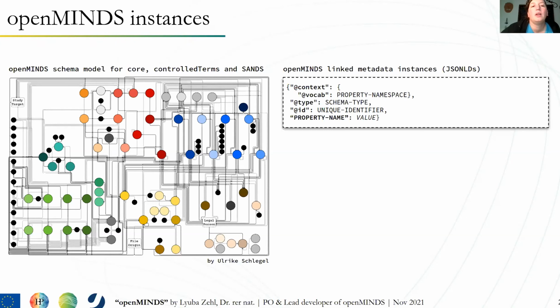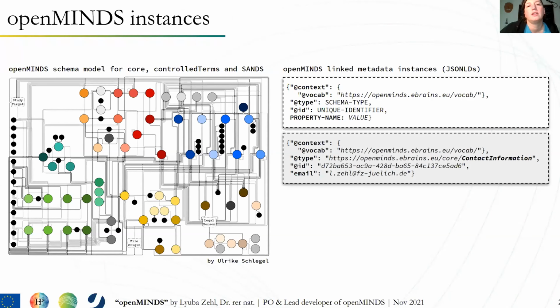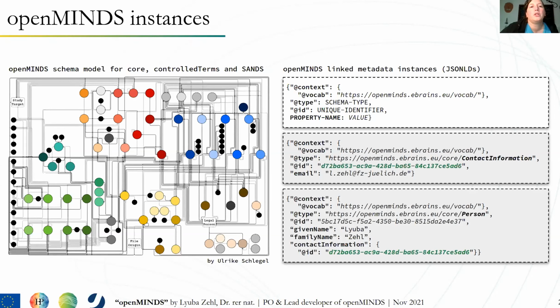And we have the @type value, which defines the schema type against which the instance would be validated. And then we have the @id value that contains a unique identifier that can be used to reference that specific JSON-LD. And then, depending on the schema, respective property-value pairs can be listed below. So our simplest one is our contact information, which currently only requires an email as a property, and I depicted me here as an example, which can then be linked via the @id to a person instance, which then contains, for example, the given name and family name.